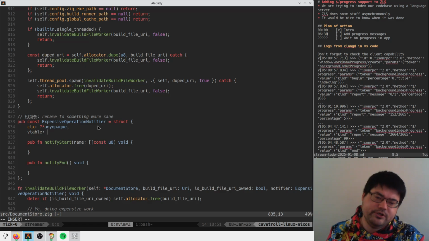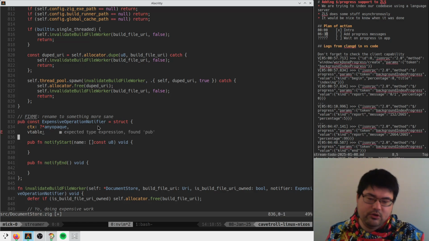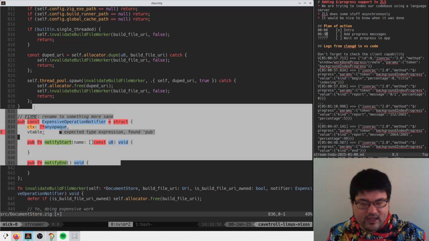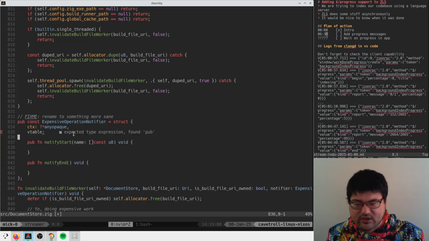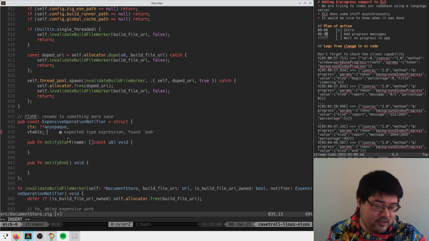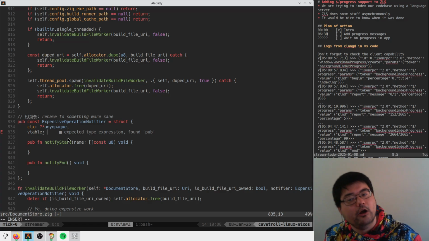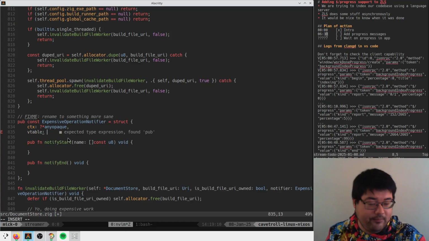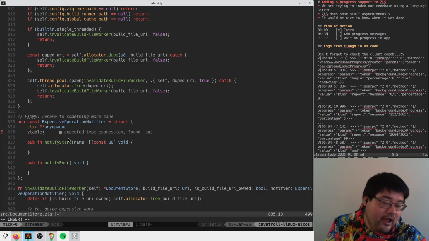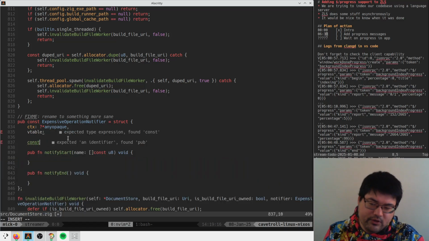Now, you could also do this with compile time stuff, right? You could take in an anytype here and then say that it has to have a notify start and notify end. I think for the purposes of this, I have no problem with this being a runtime thing. Maybe this could be something that a reviewer could choose to tell me should change, and I would be okay with either way. But my gut points me towards doing it at runtime.